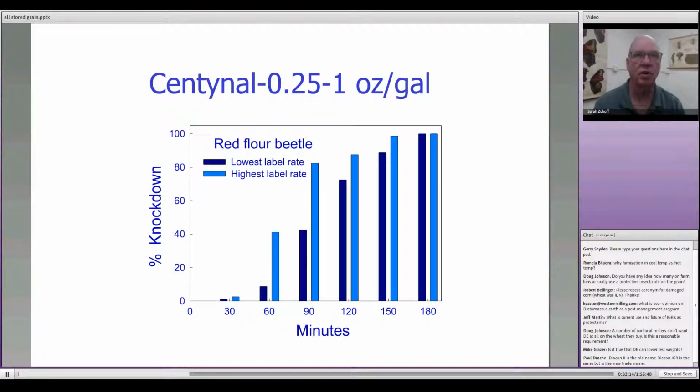And you can see at the lower exposure intervals, down around 30 and 60 minutes, you can see this big difference. How long it takes to knock the insects down and become physically incapacitated takes a lot longer at the lower label rate compared to the high label rate. And this is freshly applied insecticide. The tests were done one day later. As these insecticides age on the surface, you're going to get a lot more survival and less knockdown at the lower parts of that label rate.